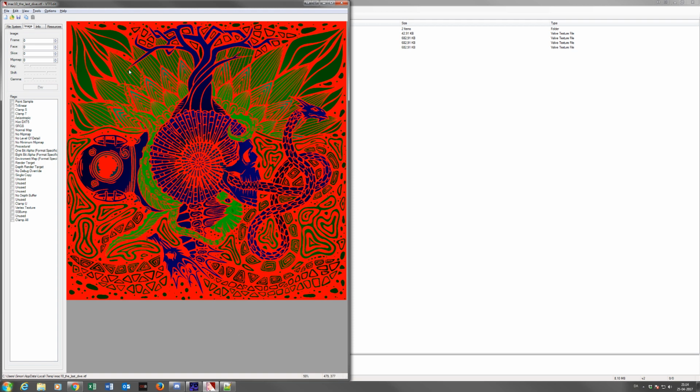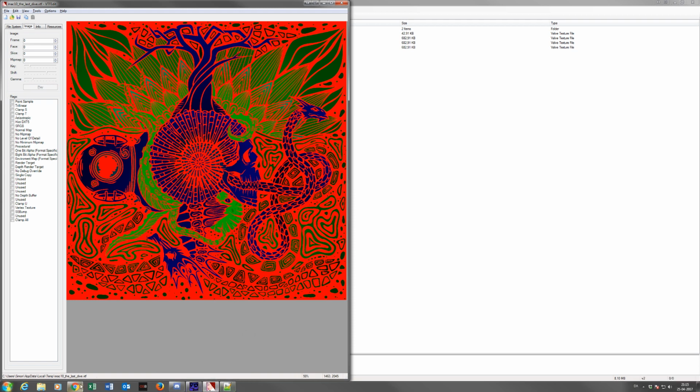So if you look at this, you can see that the leaves here and this animal looking thing right here is green, and the blue stuff here is the tree going up from the skull, and this dragon thing here, and the background is totally red. So that matches very well how the actual skin from the game compares to the items_game file.